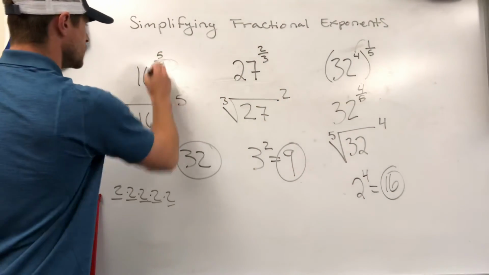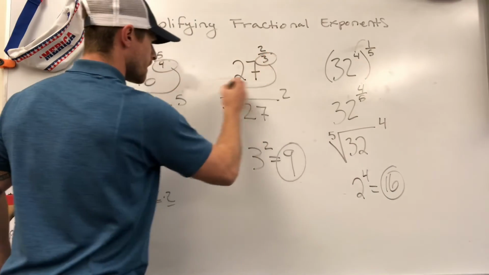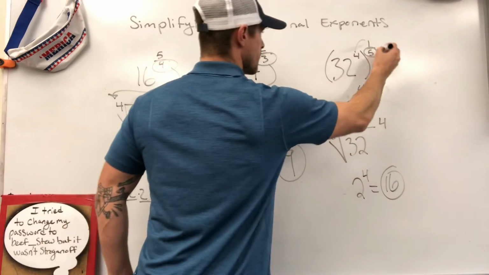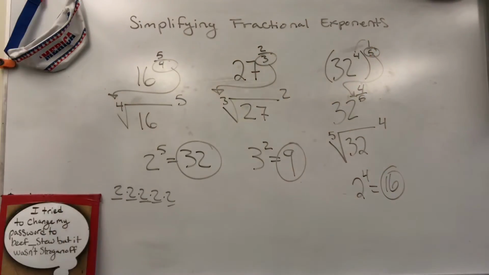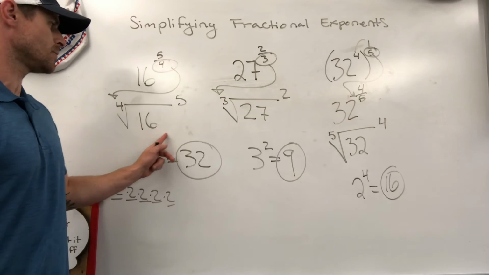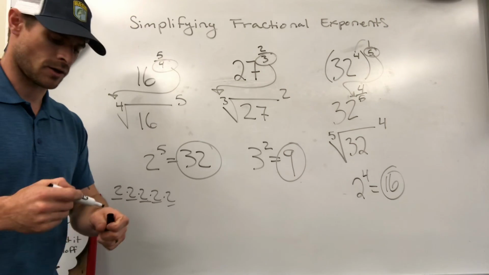Basically what it comes down to is the bottom number of the fraction goes there. Okay? Once you take the root of that value, bring it down, and the outside exponent gets brought along for the ride.